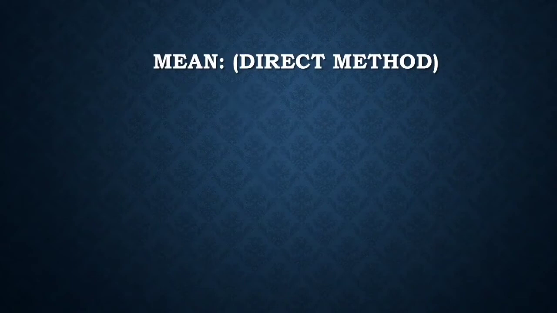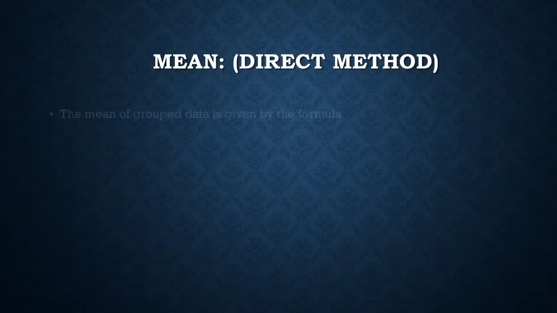Next, let us look at calculating mean from the direct method. For your syllabus, there are actually three methods to calculate mean. One is the direct method, other is the assumed mean method, and the third one is the step deviation method. But the other two methods, that is assumed mean and step deviation method, have been discarded due to the pandemic situation. So we will only be focusing on the direct mean method to find the mean or average of our given grouped data. This time we will be given grouped data, not ungrouped data.